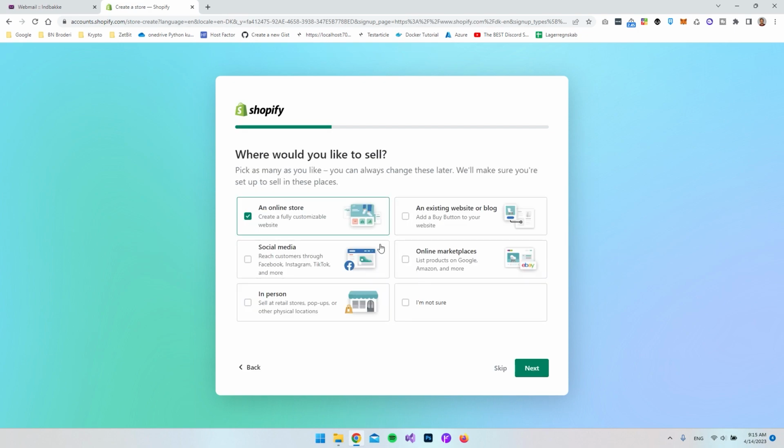And this is actually an important step because we're not going to make an online store, so go and turn that off. We are going to select this where we say that we want to sell on an existing website or blog, and this is so that we can create a buy button on our Blazor Server App. But it's actually not just a buy button, we're going to include a whole collection, and with the JavaScript that Shopify provides to us, it also integrates a cart on our website. So we will have all the steps for a customer to make a full purchase.